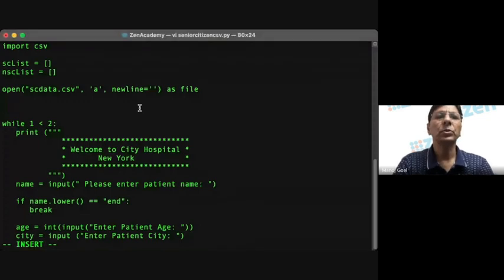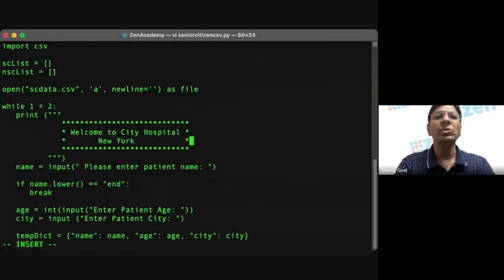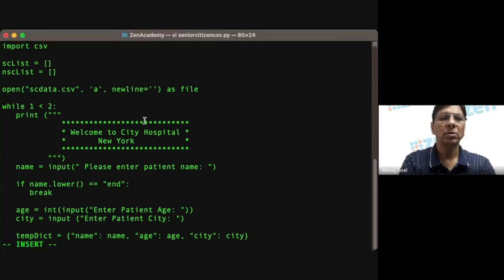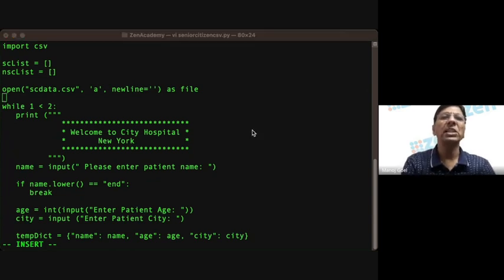Now the file is open, and in this file I would like to write a record. So in this open file, I want to open the csv writer.